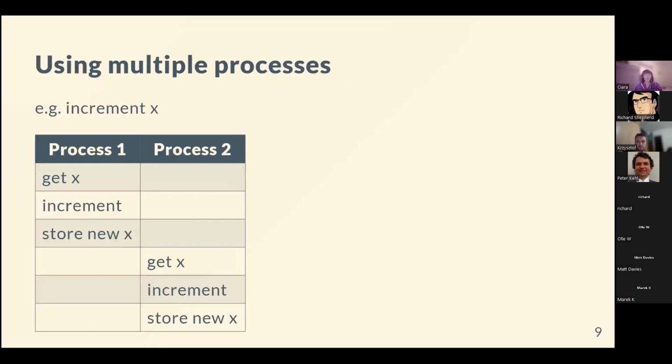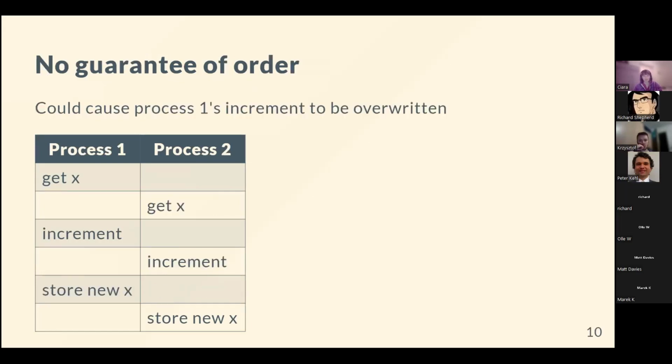If we've got multiple processes or multiple cores, then when the same memory is being used by those two processes, you can get into trouble. Now, if you're getting the value, changing it in some way, and then storing it back, and then process 2 deals with it after, then you've got no problem really. If process 1 finishes all 3 of those operations and process 2 finishes all 3 of those operations, then everything should work. But that's not how things happen.